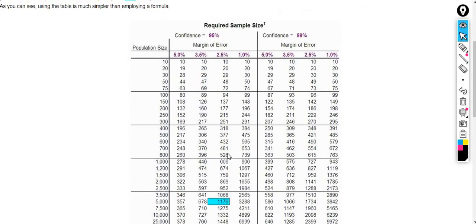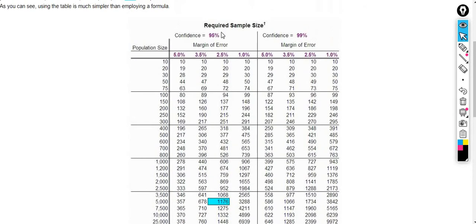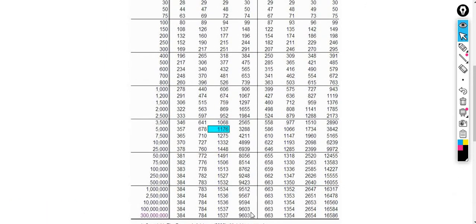So, if you have heard of surveys in media, check their confidence level and their margin of error. That's probably the reason why, even though we have a lot of people in, for example, the Philippines, if they're using this confidence level and this margin of error, chances are that's one of the reasons why their sample size is more or less 1,500 or 10,000, or just within these numbers.